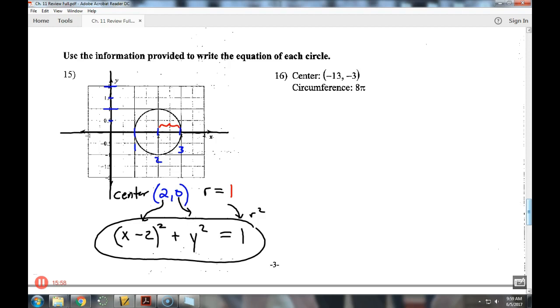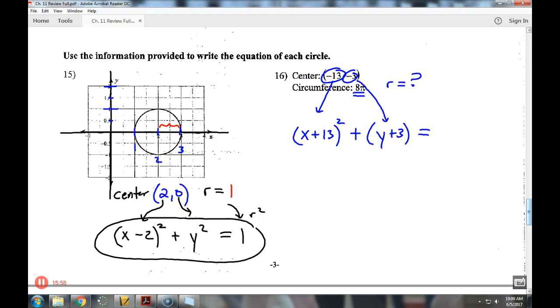16 was a bit of a challenge, just because of this. You're kind of sitting there being like, hey, what's r? You know, the first part's pretty easy. You take these and you do the opposite. So there's the x component. Remember, it's always plus in between there, otherwise you get a hyperbola. The y is opposite, so it's plus 3. So again, I made sure to do my opposites.